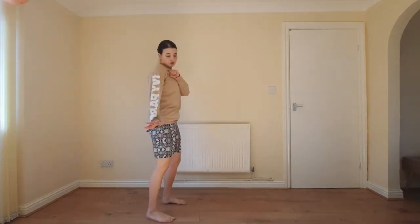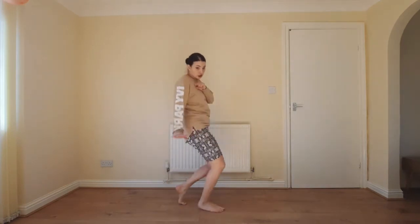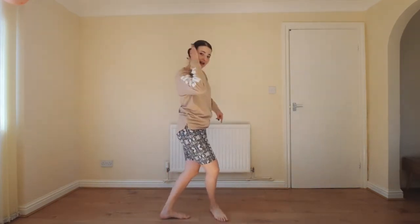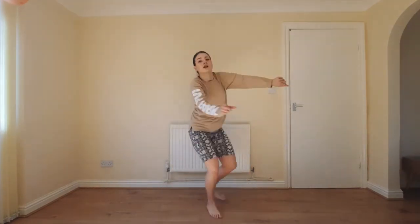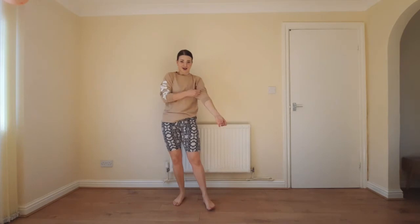So from your Konto move, ready? 6, 7, you go 1 and a 2 and a 1, 2, 3. So with my hands on the 1, 2, 3, I'm pushing and I'm leaning to my left, scooping back round to the front. So it's just a little turn with your body. Let's go from the very top and add that on.